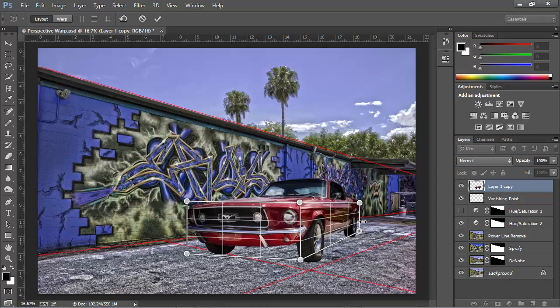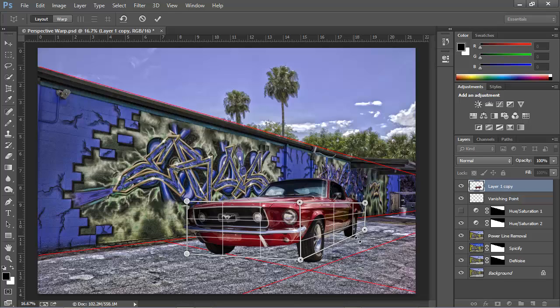Now if I click this vertical line on the back of the grid and drag it around, you can see it's as if I'm swinging this grid around. But if I've got it lined up the way that I want, and I just want it to go backwards into space a little bit more, I can hold the Shift key down. When I hold the Shift key down and drag, you can see that actually extends the grid. So we want this grid to include all of the automobile that we want to warp.